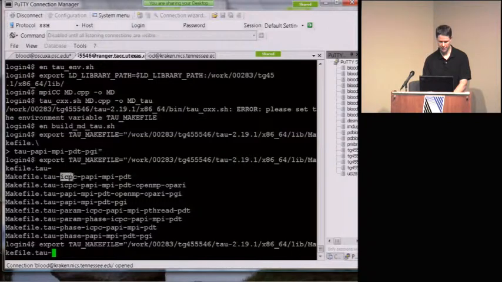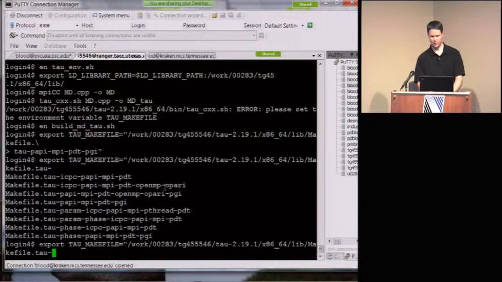I'm running Intel, so I want one configured with ICPC rather than PGI, but if you are using the PGI compilers, you want to make sure that you've got one configured with PGI. And then here are all the different options we talked about. If you want to try it on a hybrid code, then you need one configured with OpenMP and Opari. Opari is, I think, sort of the equivalent of PDT for instrumenting. It does some automatic instrumentation of OpenMP code.